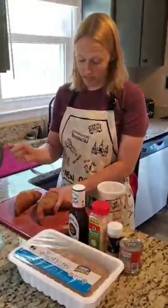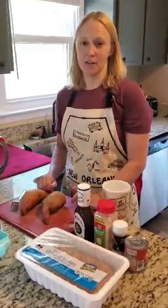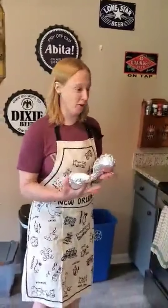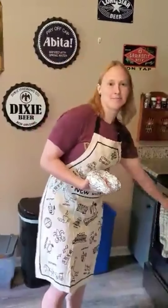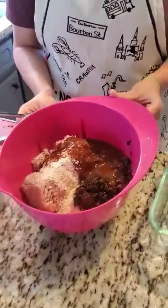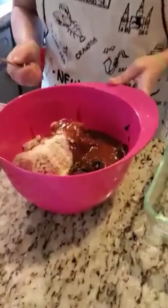The first thing we're going to do, because they take a little while, is get the sweet potatoes ready to go and put them in the oven. There are lots of different ways to make them. What I do — I'll just poke some holes in them with a fork, like this, and then wrap them up in aluminum foil and just stick them in there until the outside gets a little bit caramelized. You can tell when they're done because you'll stick a fork right through and get no resistance from the potato because it's all done. So I've taken out my pent-up rage on these sweet potatoes and poked some holes in them.